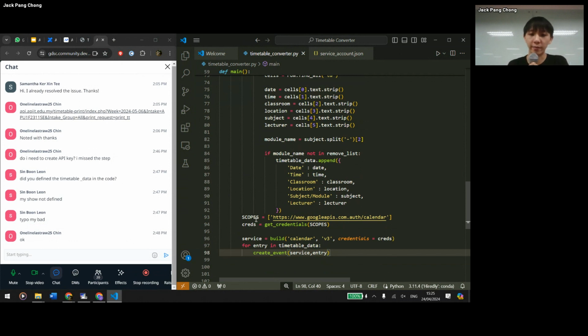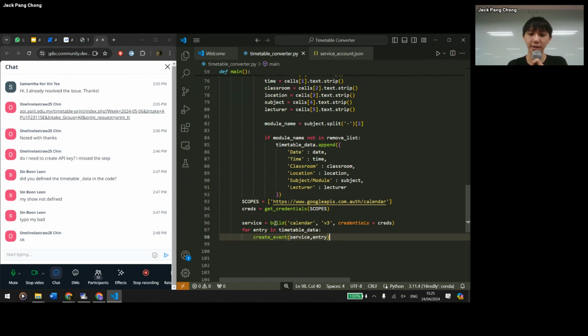Okay, the meaning of scope here is to show that the service account has been granted the calendar API that we have enabled just now, and then we get the credentials and build a service to create the event in Google Calendar.